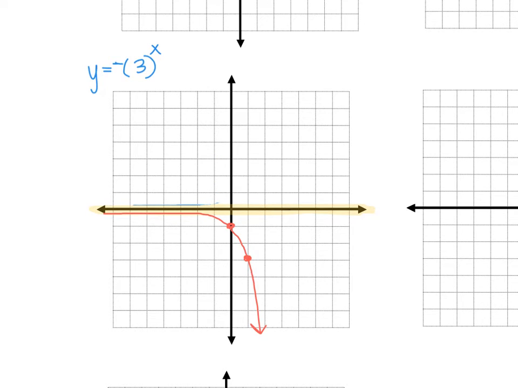Okay, then we think about, well, what's the domain for this? The domain is still all real numbers. Okay, the domain is not going to change. No matter how we flip or slide or move this, the domain will stay all real numbers. The range will change, however. The range has a different low now because it's been flipped upside down, so -infinity is my lowest point and less than y, and my highest point is now 0, but I don't include the equal to bar under either of those because I don't touch -infinity and I don't touch 0, and those are the way those are framed there. Okay, any questions about that?